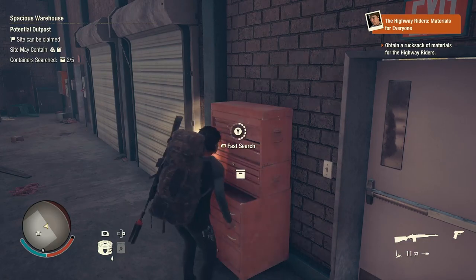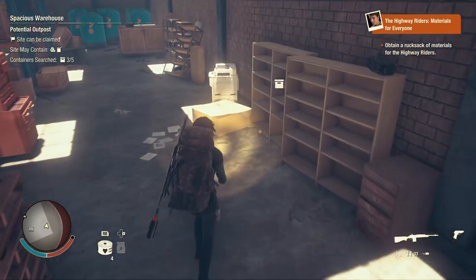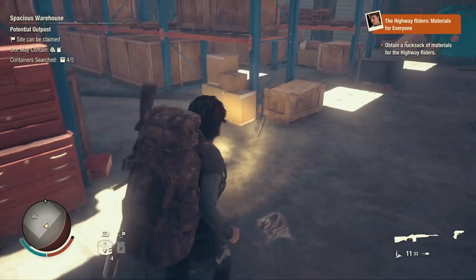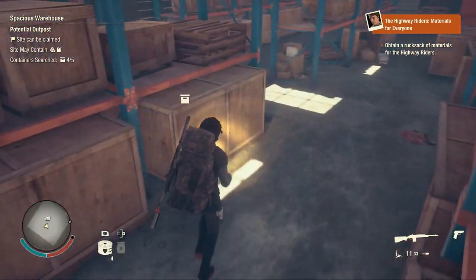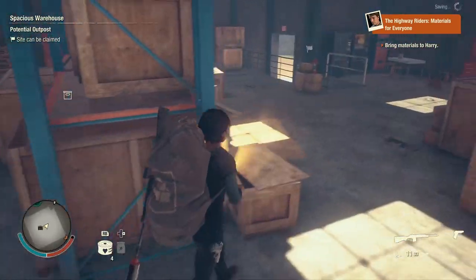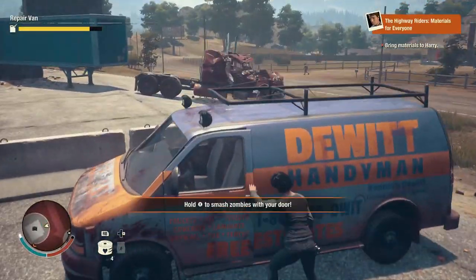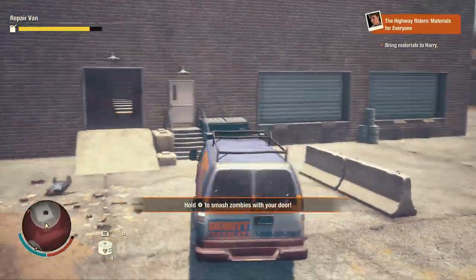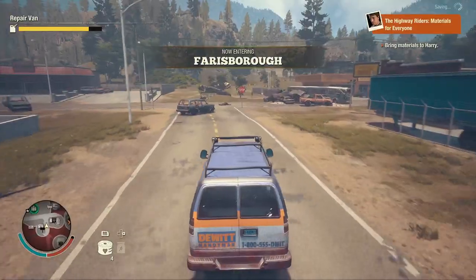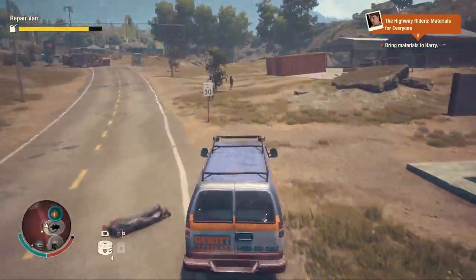Okay, not materials. Okay, yeah, no thanks. And we're all done here. Oh, the last thing. Okay, good. It was actually the last thing I needed. That was lucky, actually. Yeah, I get it. Smash all these with your door. He went flying. That's funny. I love that. They just literally go flying.